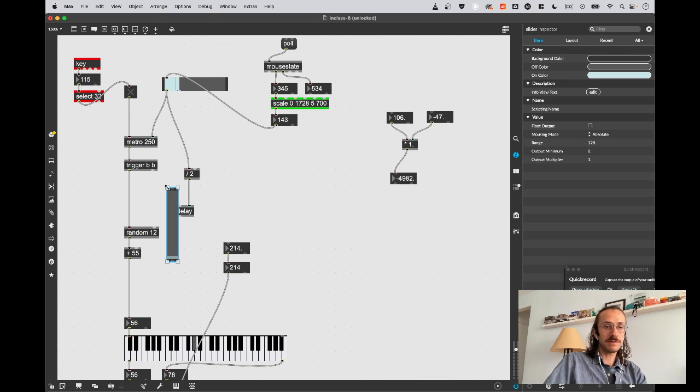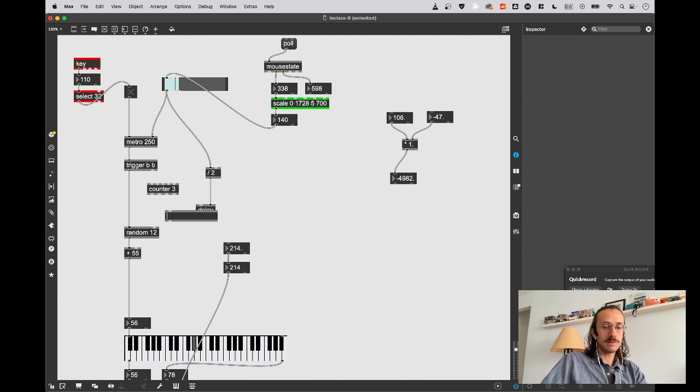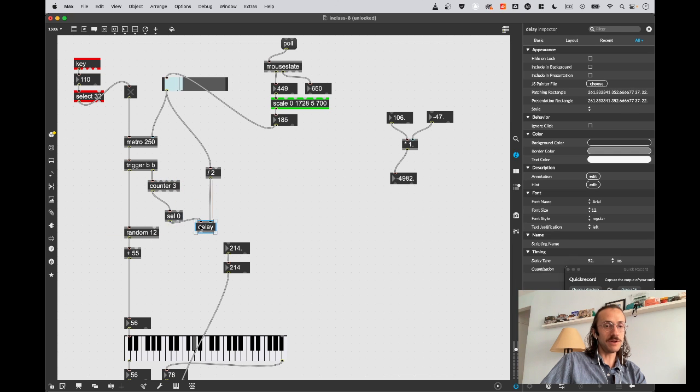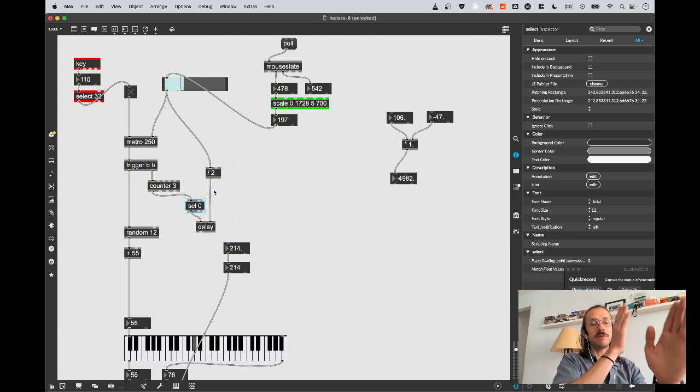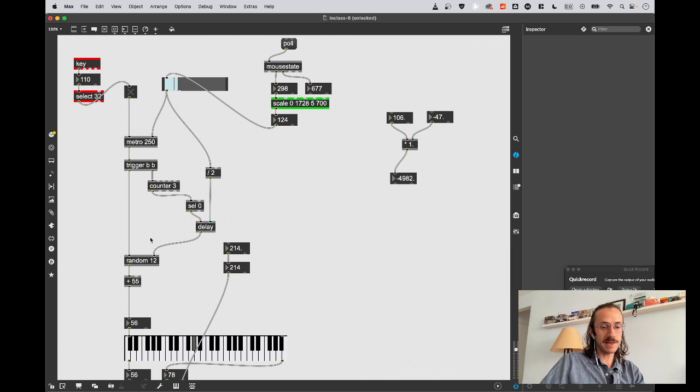maybe we'll do counter 3, and then select 0. So every 4th beat, we're going to have a kind of grace note, another note that sits in between. So we'll have 4 notes going 1, 2, 3, 4, 1, 2, 3, 4, and then every 4th beat after the 1, there will be 1 note coming in between. So it'll be 1 and 2, 3, 4, 1 and 2, 3, 4, 1 and 2, 3, 4, something like that. Let's see if I can get this to work. So that into the random, into the, nope, not like that, into it like this, and then.